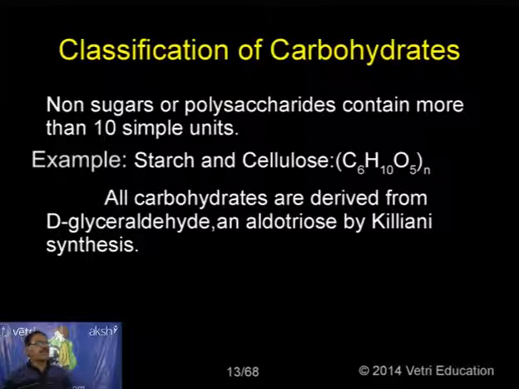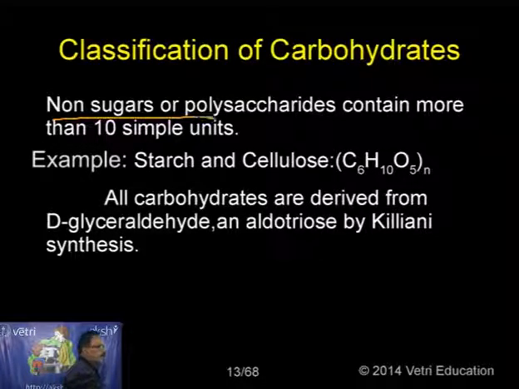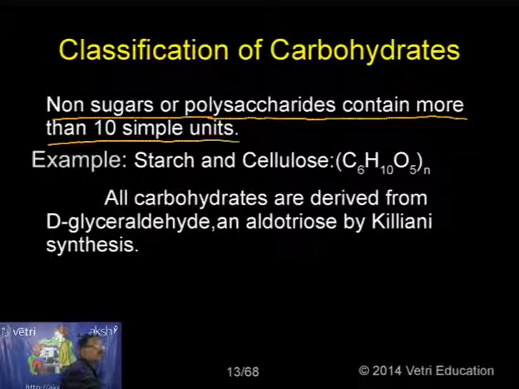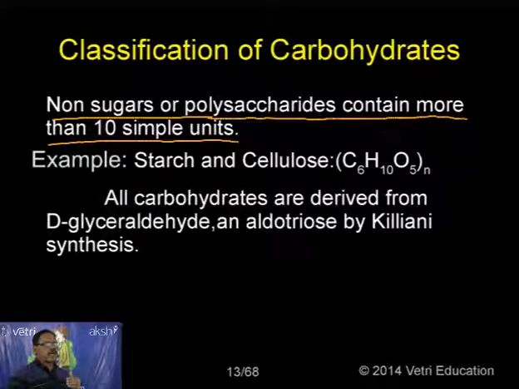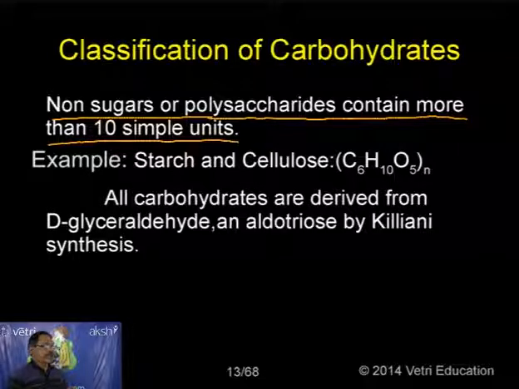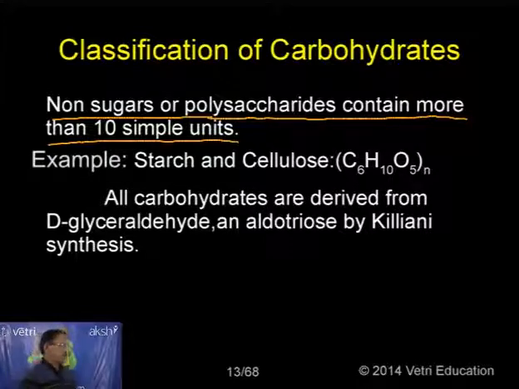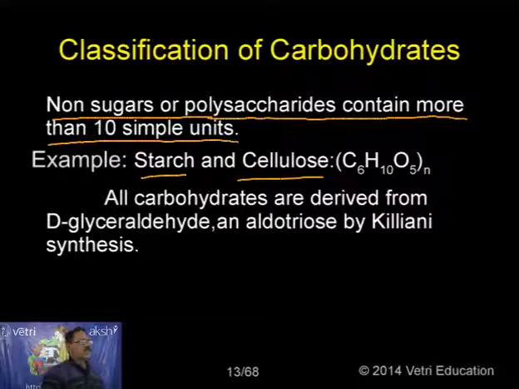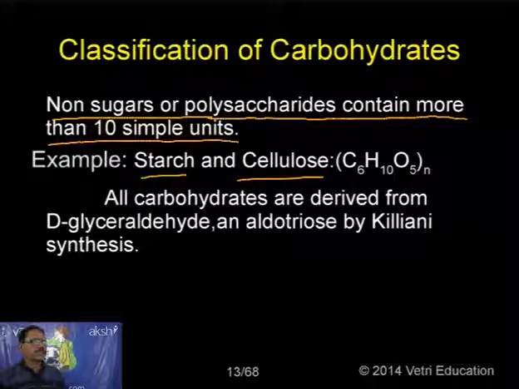So let me come to another part, non-sugars. Non-sugars or polysaccharides contain more than 10 simple units. If more than 10 units are present, we will call them polysaccharides, or simply non-sugars. They do not have a sweet taste. Specific examples are starch and cellulose, generally represented by the formula (C6H10O5) to the power n.